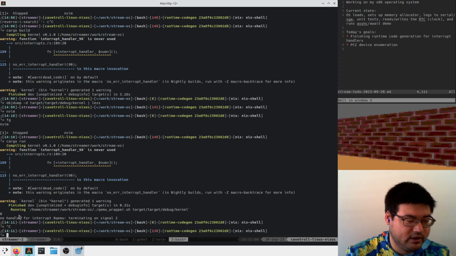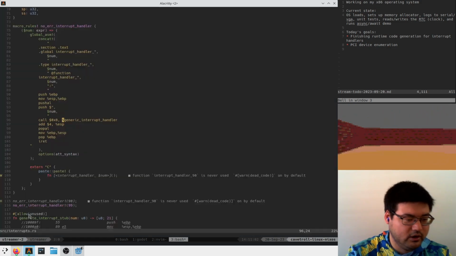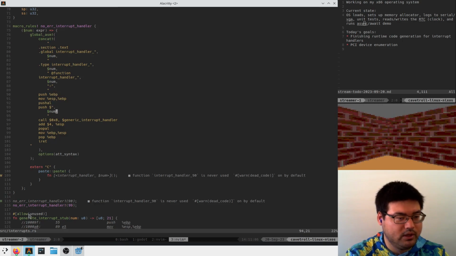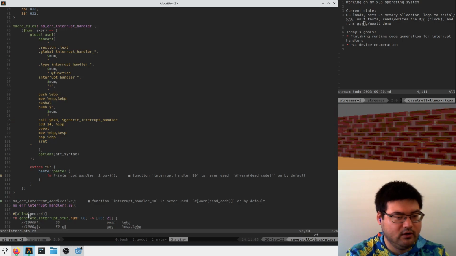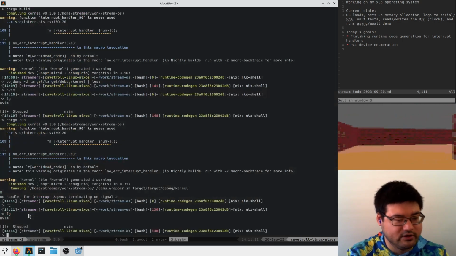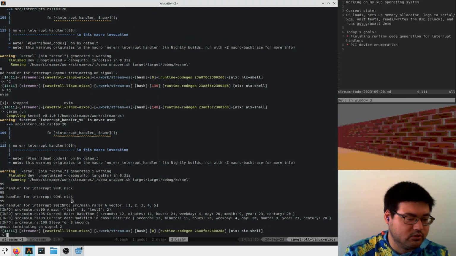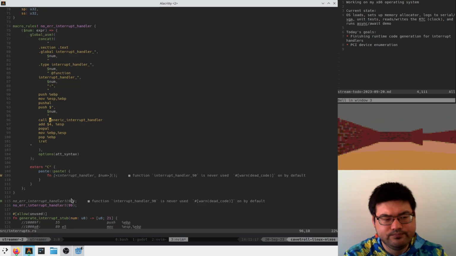And here we see "no handler for interrupt 8" printed out on the screen, which is odd because we're trying to register interrupt 99. But when we do the old way, where we just say call relative address, we see "no handler for interrupt 99", and we return correctly. So clearly something's wrong there.